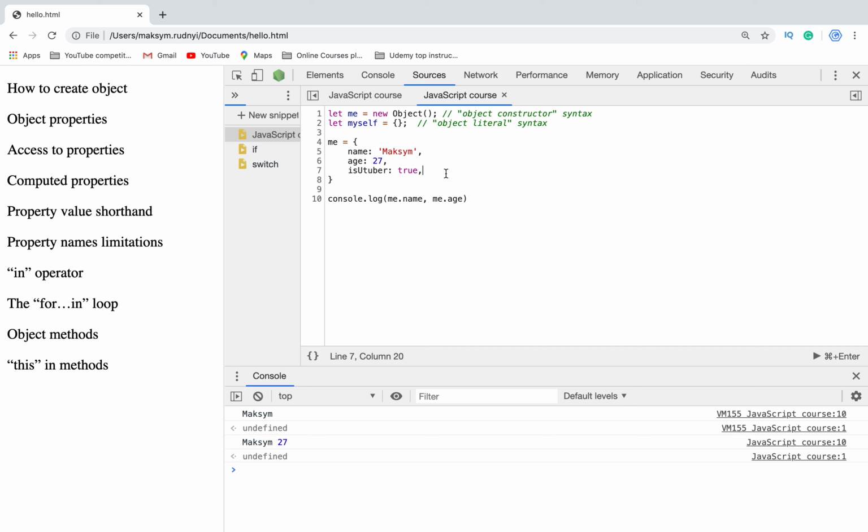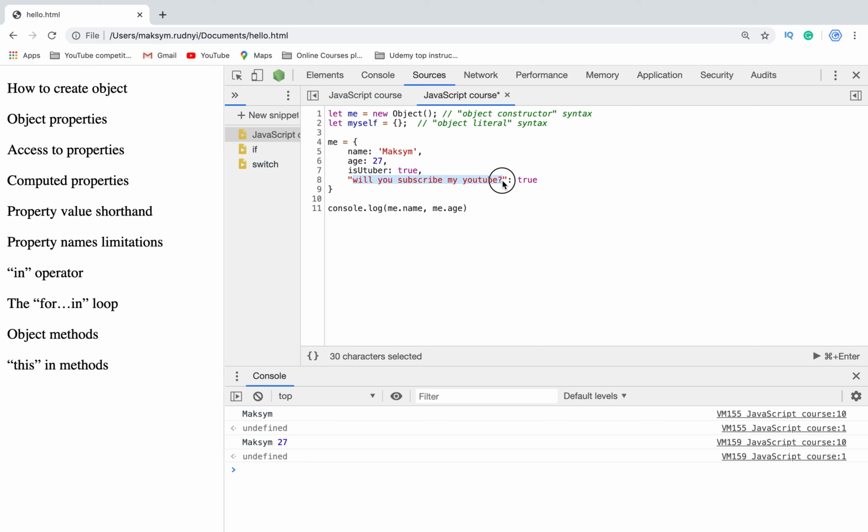Let's imagine another case. We have a bit extended object with a property. For a property we can use any name. There are some limitations, we will talk about them later, but we can also use more complex properties. For example, it might be with spaces. So we created a bit more complex property.